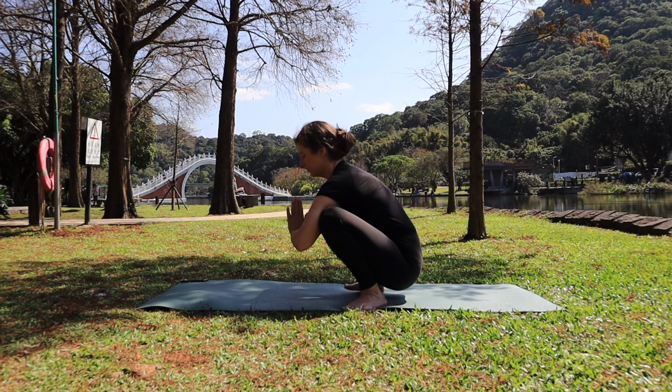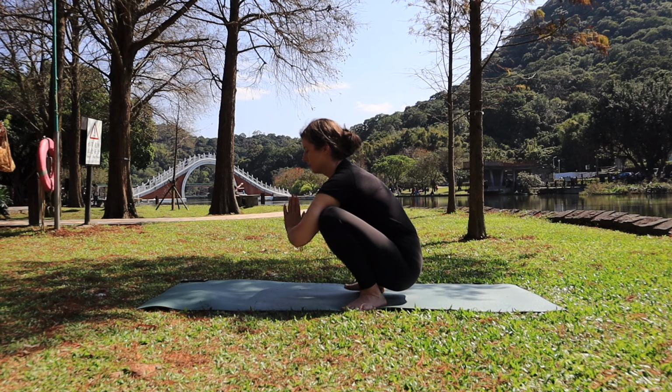Spine is relatively straight. Inhale to feel your upper body expanding. And exhale to feel tension leaving your groin, your hips, your lower back.